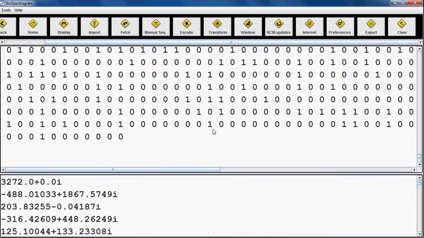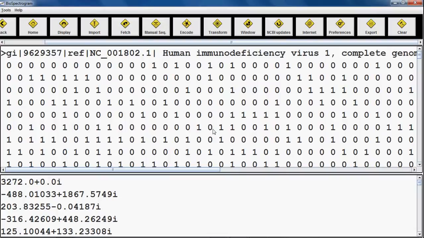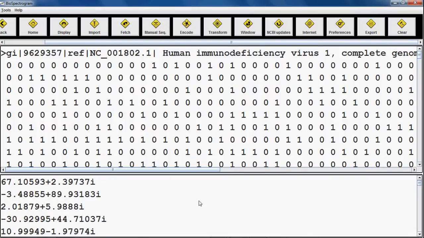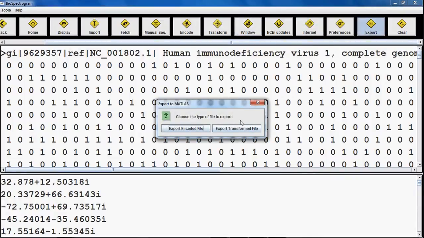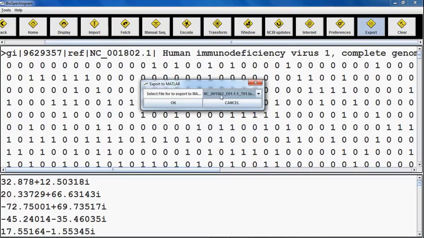Now you can export this file using the export button. You can export the encoded file or the transform file. Here we have already created the transform file, so we will export the transform file. We will select the transform file and then click OK. A MATLAB script will be generated which will plot the transform file, and its path is shown here.